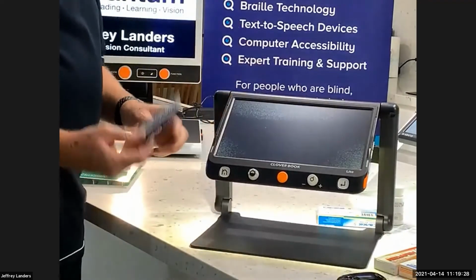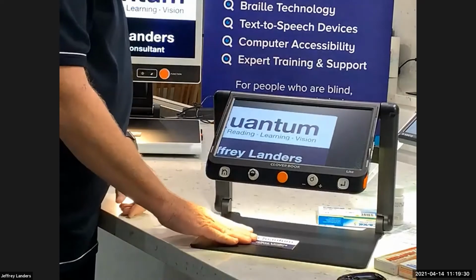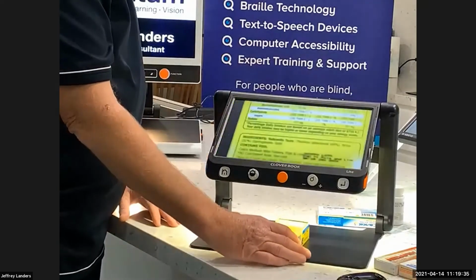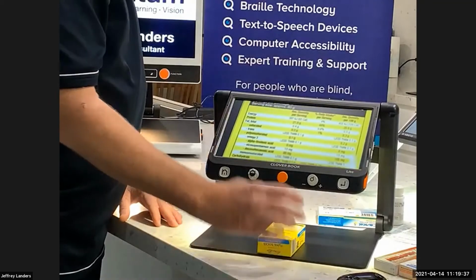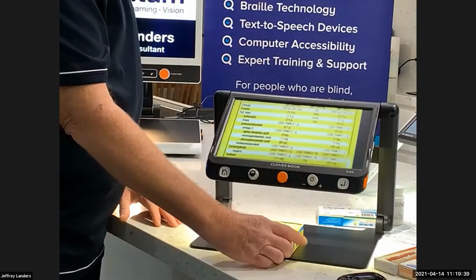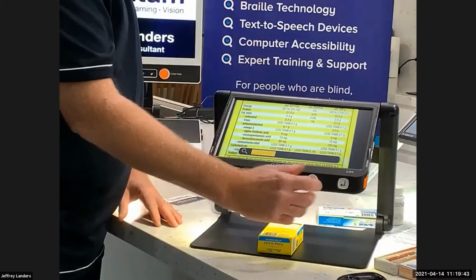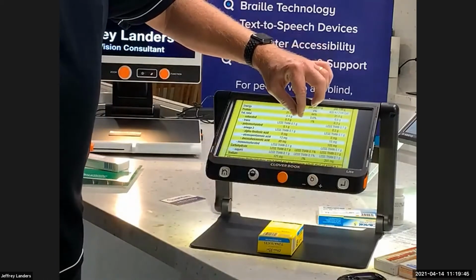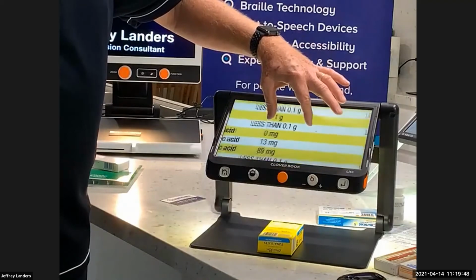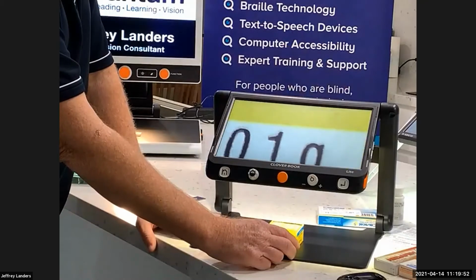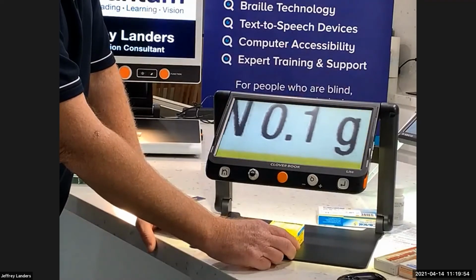So I just got my business card, for example. I can put that in underneath and you can see it. I've got my food packet that we did before. So again, you can put that in underneath and it should go into focus for me, autofocus. There it is in focus. But I can also make that larger by pinching. So you can see there, the size of the writing you can get on the screen can be quite large. All right.